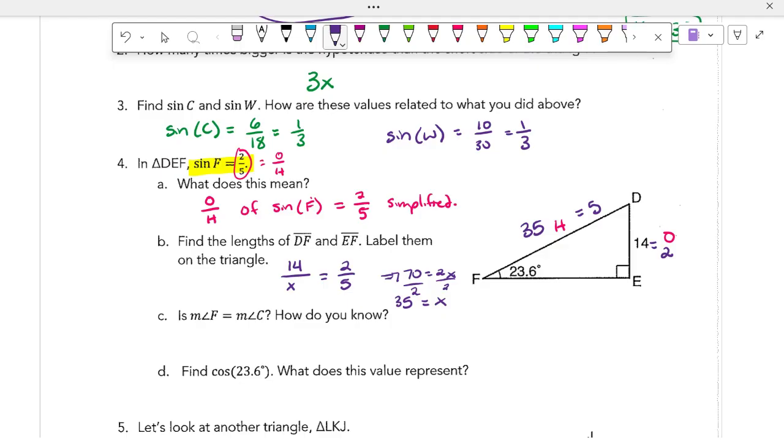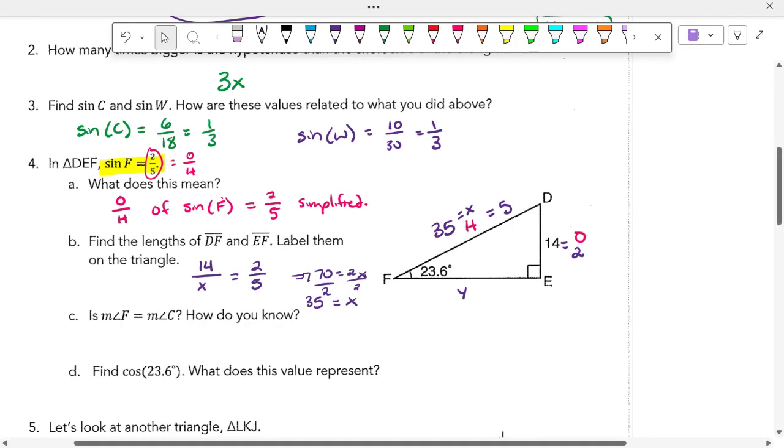All right. Now, that's DF. How should I find FE? There's a couple of different ways you can go about it. You can definitely use Pythagorean theorem. So, I would suggest using Pythagorean theorem. You could have also done what? Couldn't we have also used trig? Yeah, you could have also used trig. But since we found two sides already, let's just use Pythagorean theorem.